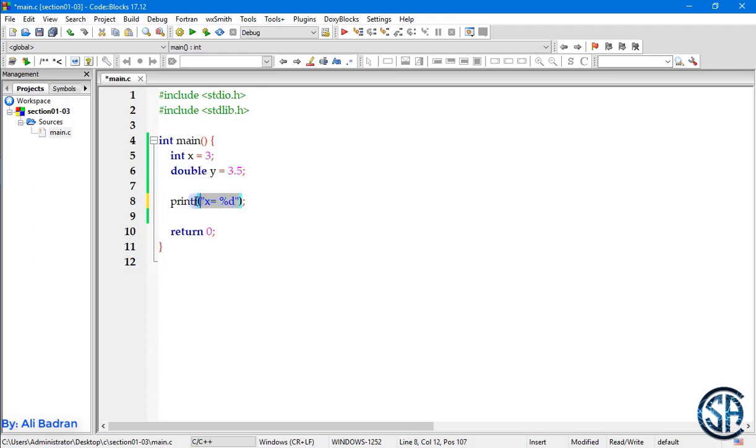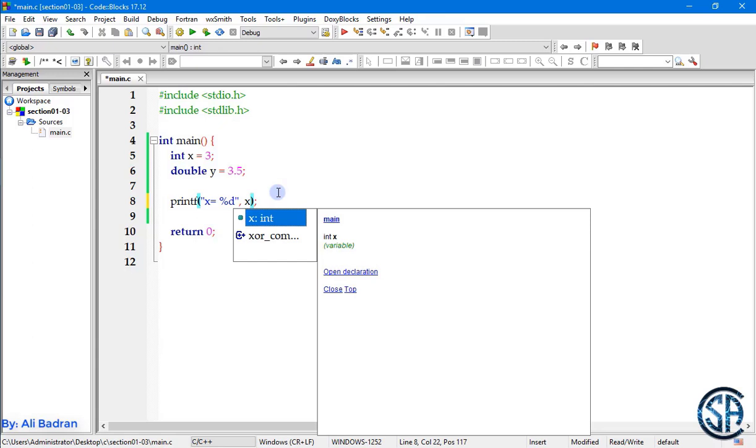So now printf knows that I want to print x equals, then I want to print a value of a variable of type integer. So now I want to tell printf which variable I want to print. In order to do so, after the double quotes, we put a comma, and now we specify the name of the variable we want to print. So in this case, I want to print x.